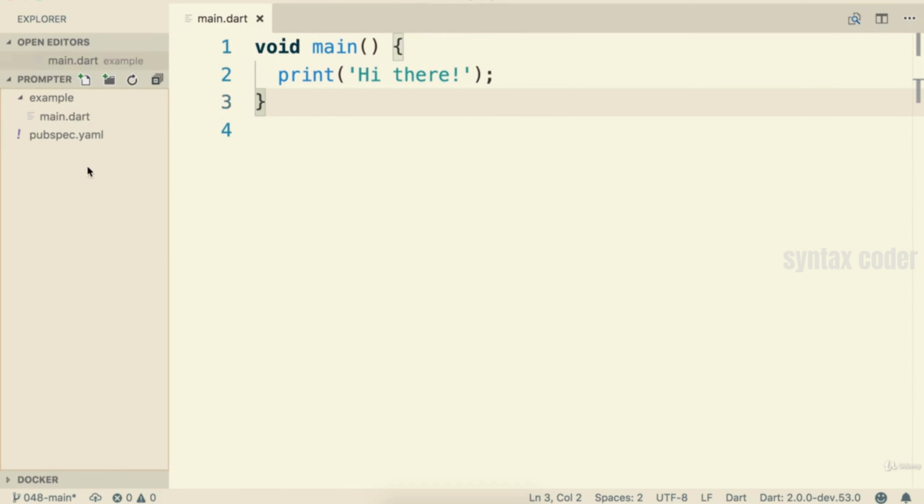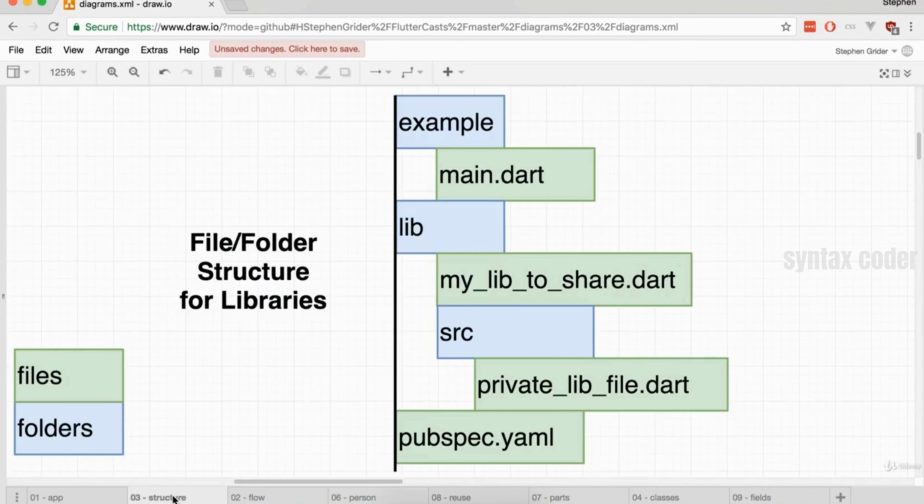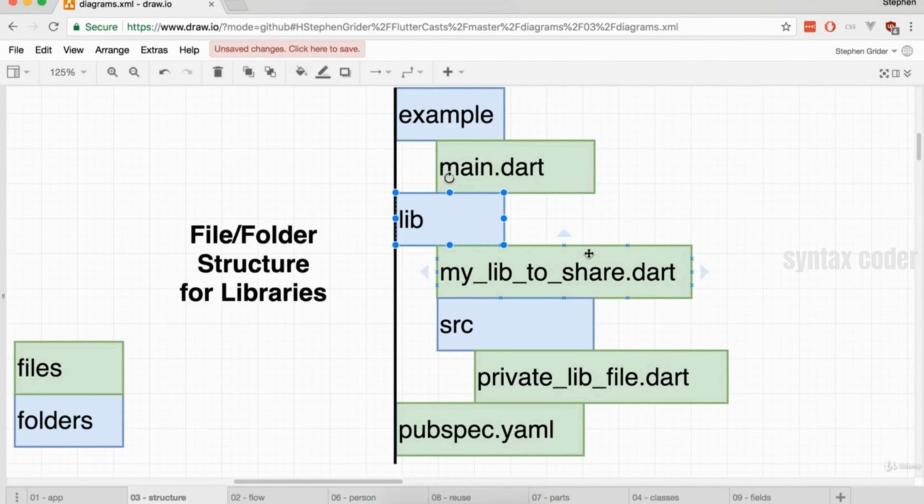So I'm going to get started by changing back over to my code editor, and then inside of my root project directory, I'm going to make a new folder called lib. And then inside of that lib directory, I'll make a new folder called src. So remember the directory structure that we spoke about just a little bit ago? Inside the lib folder is all the code related to our library project. Immediately inside that folder is going to be code that we want to share with the outside world. And then inside the src directory is going to be private code that is only used by our library. We're going to create all three of our classes inside this src directory, and then we're going to come back later on inside the project and make this more public file.